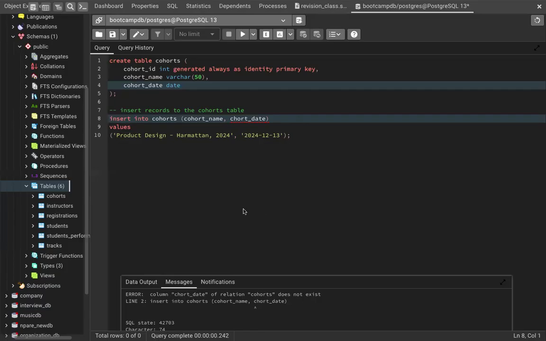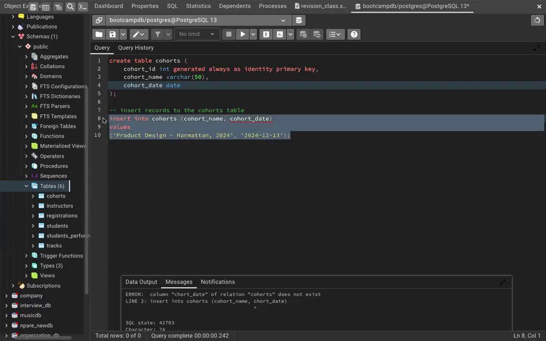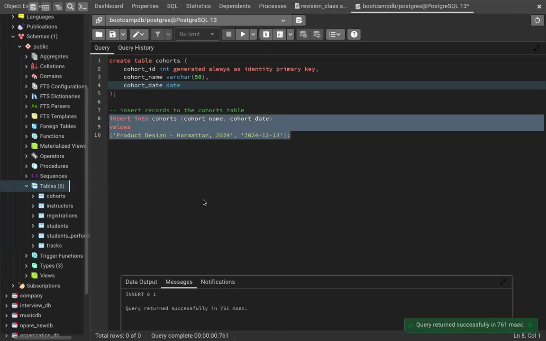My column names, there is no court date there. So before you just complain, look at the error itself. What is the error telling you? The error will point you to the mistake and guide you on how to solve it. So now let's do this again. And okay, it works fine now, right?